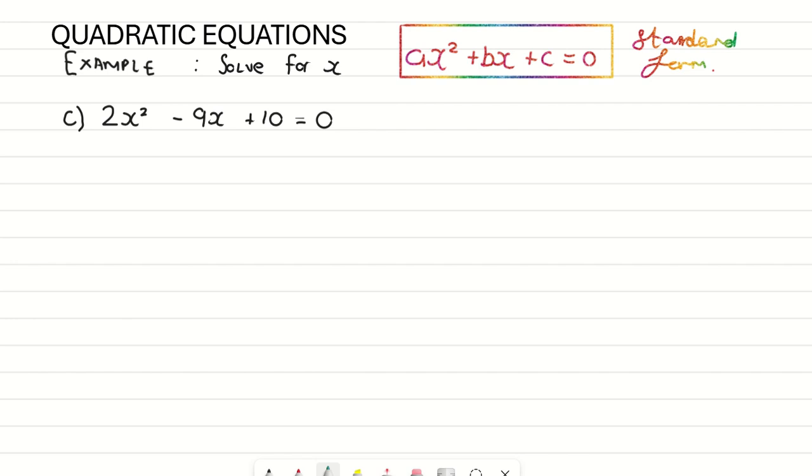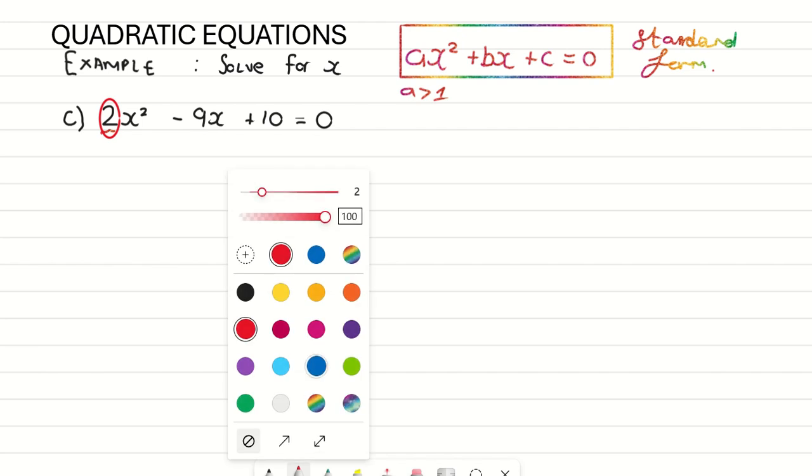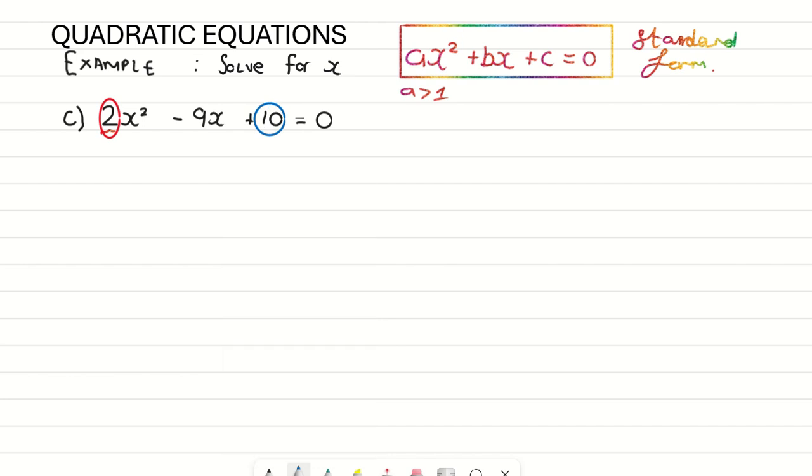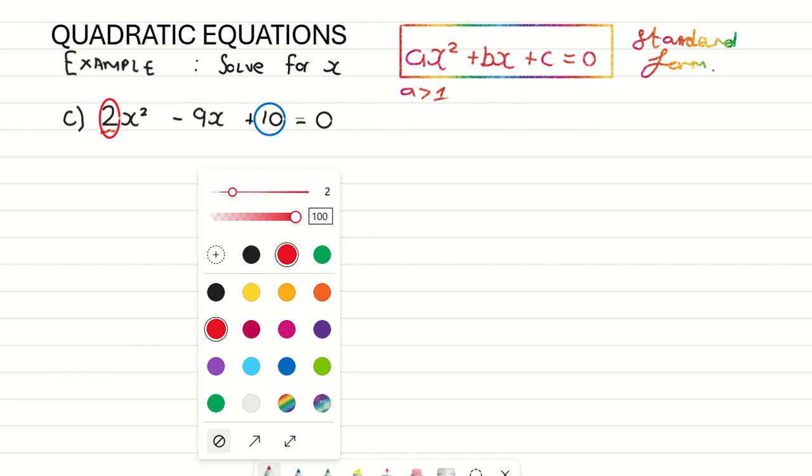Okay, so this is a trinomial where the a value is greater than 1. So we don't have x squared and then plus 5x plus 6. Instead, the coefficient of x squared is larger than 1, right? So what we need to now do is focus on the factors of a, and then we also need to focus on the factors of c. Previously, we only focused on the factors of c, but now we're focusing on both a and c.